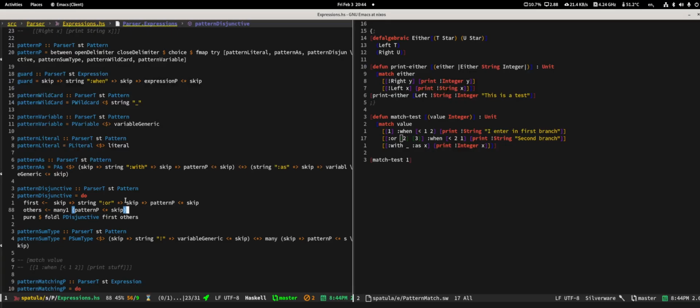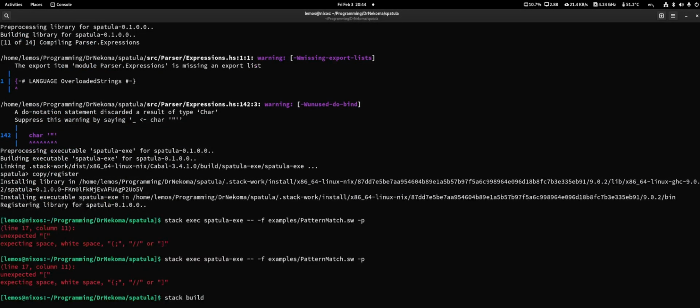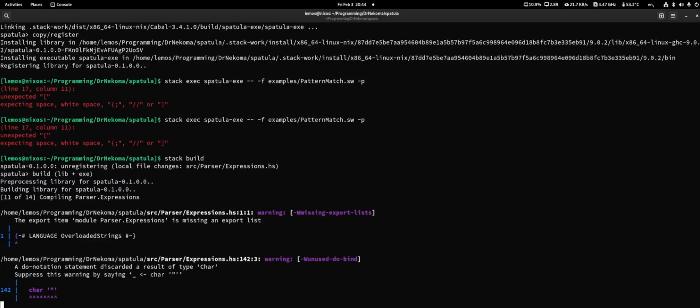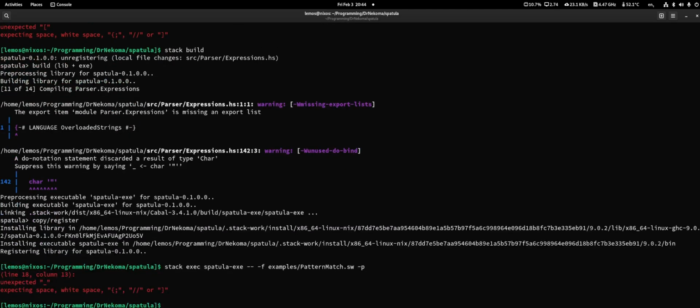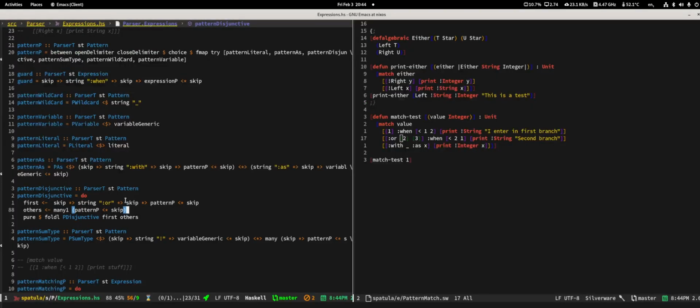I need to compile, right? Oh, I need to compile. I forgot. I didn't change the right, I changed the left one. All right. Now, okay, so now the problem is with after the width. My guess is this skip needs also... No, this needs brackets, right? Isn't that the pattern? Like this? Yeah.